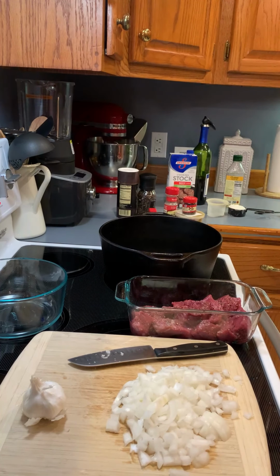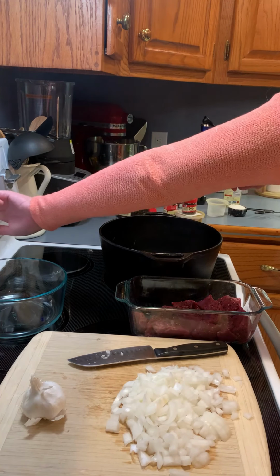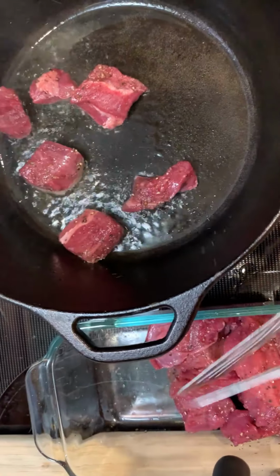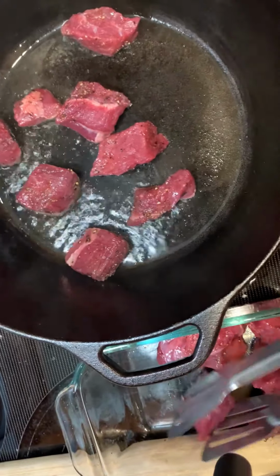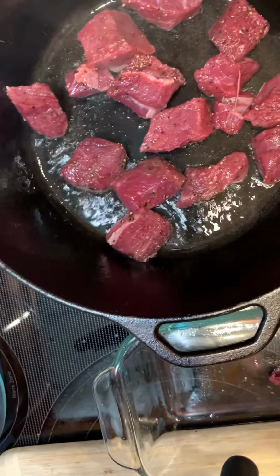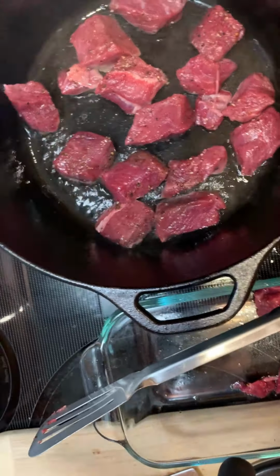So I want to go ahead and get my beef in there. You want to do this in batches if you can. Or if you don't have a whole lot of meat, which I don't have a whole lot of meat today, you might be able to get it all in one batch. Started up the warm zone on my stove because I want to be able to stick those in a warm place whenever they get done searing while I deglaze the pan and go to the next step.